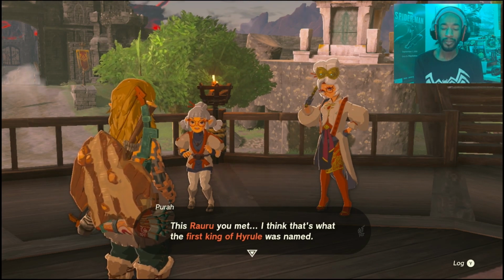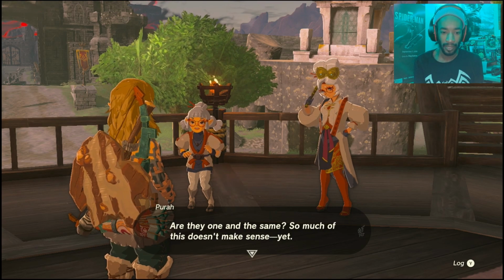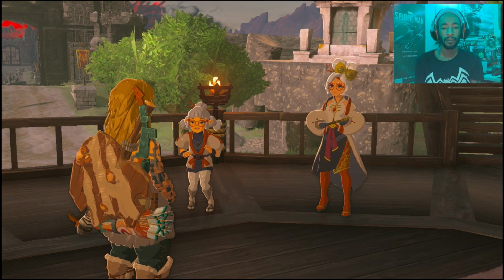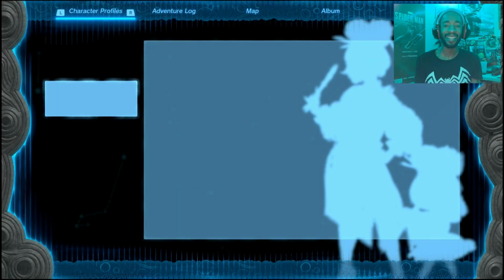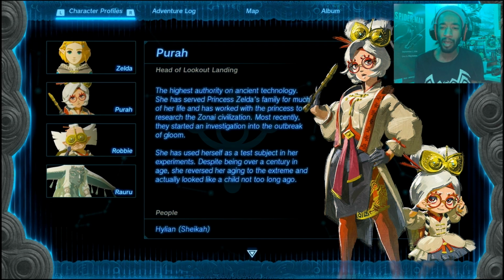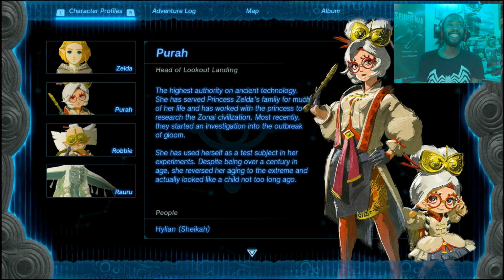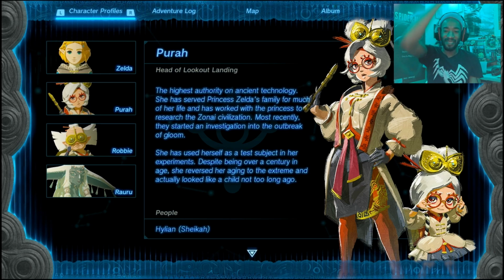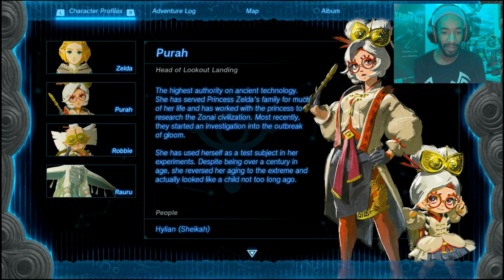Wow, was the first king of Hyrule. That is some good lore right there. Some tasty lore. She keeps calling me Linky. What is that? See, I don't remember her calling me Linky. And I remember her being small and old. So she didn't look like an old lady, a small old lady. She was a child. Now I remember. Who's this one beside her? Did she clone herself or something?